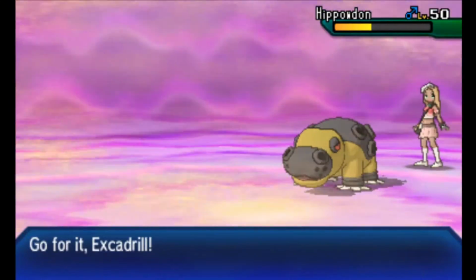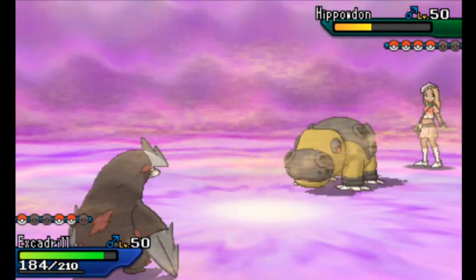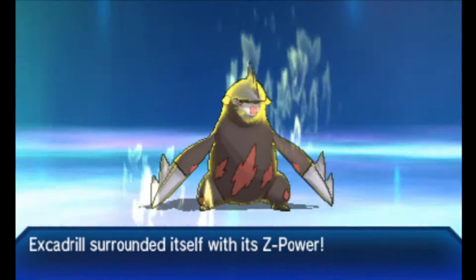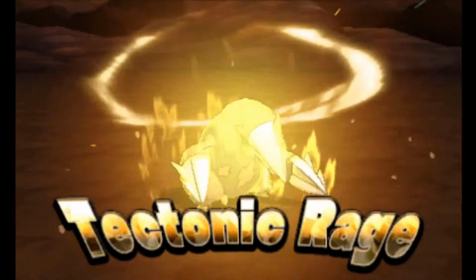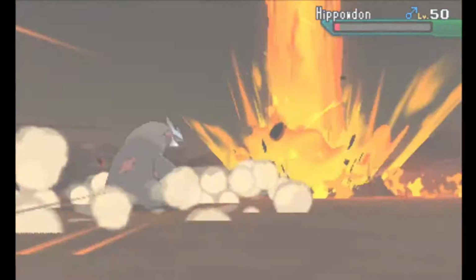And now I decide to bring back in Excadrill, but I'm not sure whether an Earthquake is powerful enough to do the job. Looking at it now, I think it is, but back then, I didn't think it was, so I decided to use my Z move. Groundium Z. What is it called? Tectonic Rage, that's it. And we send that hippo down to the bowels of the earth. And despite being a ground type, it does not resist ground attacks, so Hippowdon goes down.